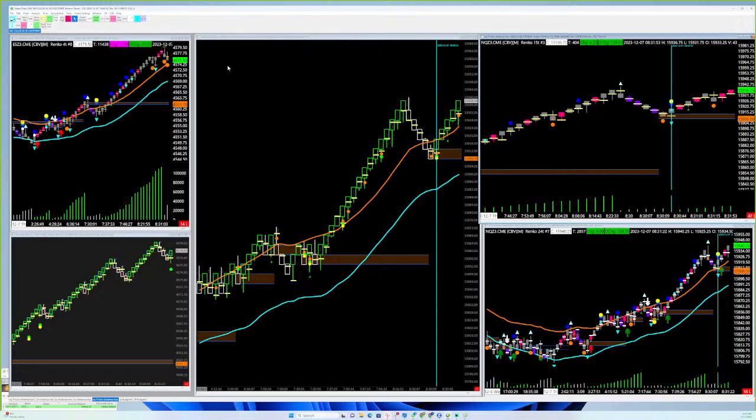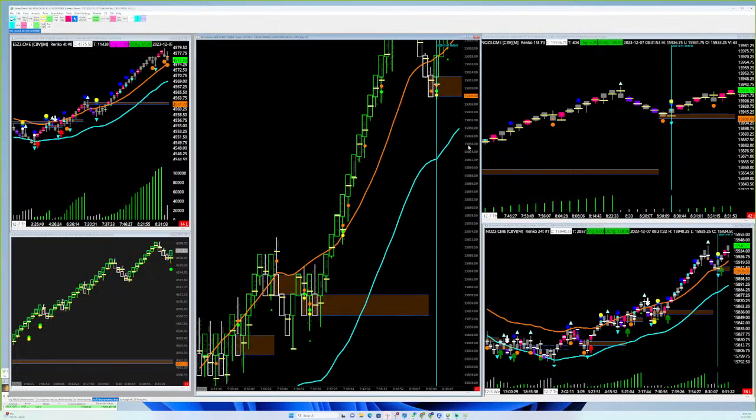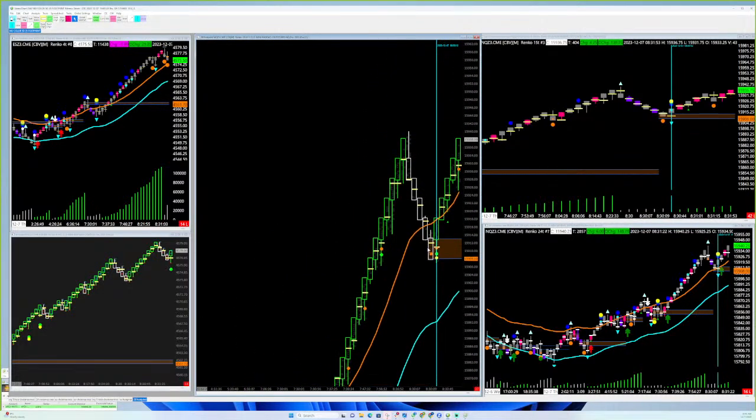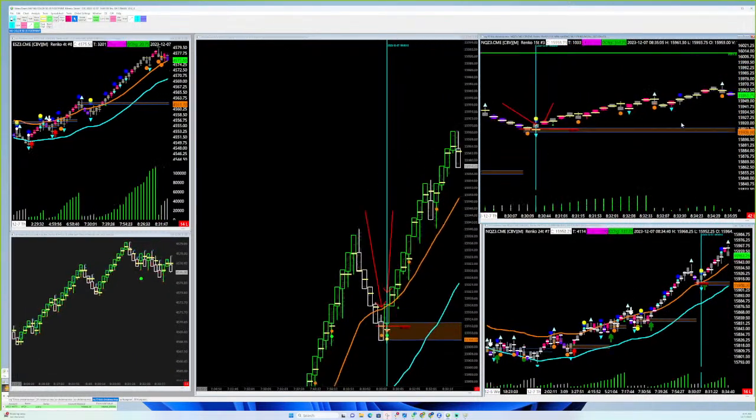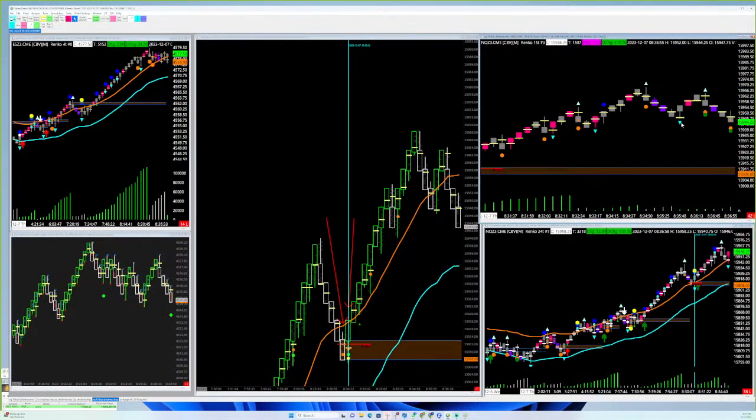Number 2, draw a line across the point of control, the yellow dot there. Number 3, get a point of control above. You can either go with the first algo or the point of control above. So the way you division that is, if you're aggressive, you go on this bar. If you're not aggressive, you wait till the point of control gets on top, 16-point stop, and you'll let it rip. That's how that works. Okay?